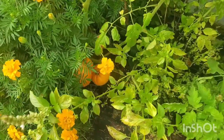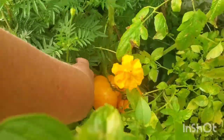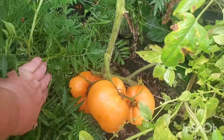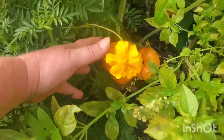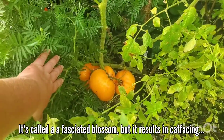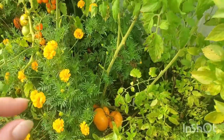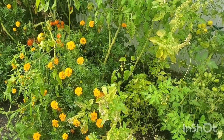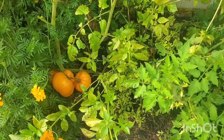But down here, we have some massive, massive Dr. Wyches. Now, these are so large because they are from two blooms that have fused together. It's called cat facing, if you don't know. So there will probably be a large portion of these tomatoes that I have to cut off because where the blossom ends meet, it usually doesn't look the most appetizing. So I'll probably have to cut a lot of that out of the bottom where the blossoms met.